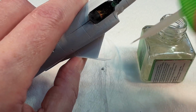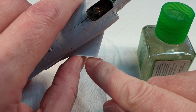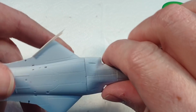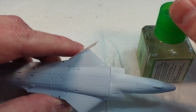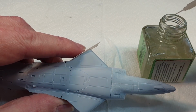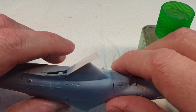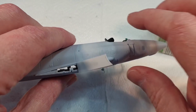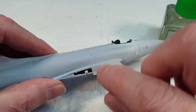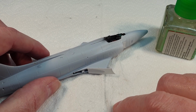And then, see, the great thing about this styrene is because it's so thin and light, it sticks very, very quickly and very easily. So that's that piece in place, and what I'll do is work my way around and block all these in, and then show you what it looks like.